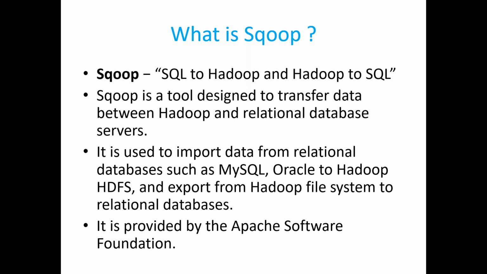So what is Sqoop? It's a simple data transfer tool or data migration tool, which is used to transfer the data from SQL to Hadoop and Hadoop to SQL. It can do only two things: import and export. In the import operation, it's going to get the data from our DBMSs to HDFS or Hive. And in the export operation, it is reverse. It's going to get the data from HDFS or Hive into relational databases, such as MySQL, Oracle, etc.